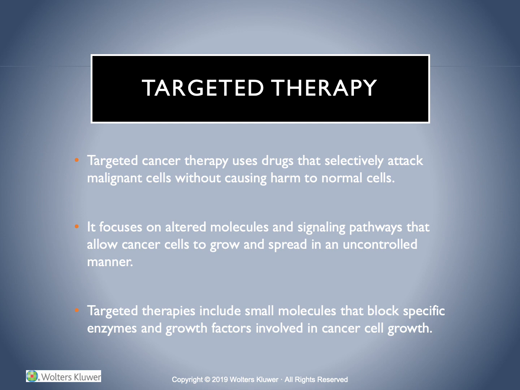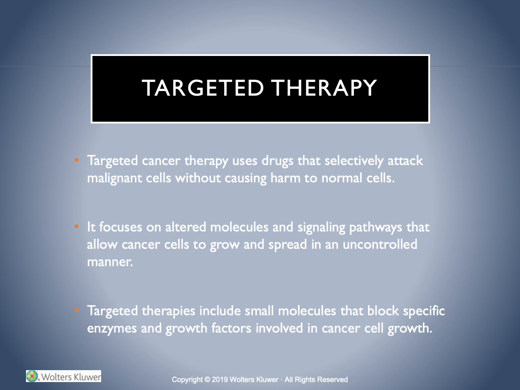Targeted cancer therapy works by identifying specific genetic mutations, proteins, or other molecular markers that are present in cancer cells but not in normal cells. These markers can be used to select the most appropriate treatment for an individual patient based on the specific characteristics of that cancer. There are several types of targeted cancer therapy: small molecule inhibitors, monoclonal antibodies, hormone therapies, and gene expression modulators.